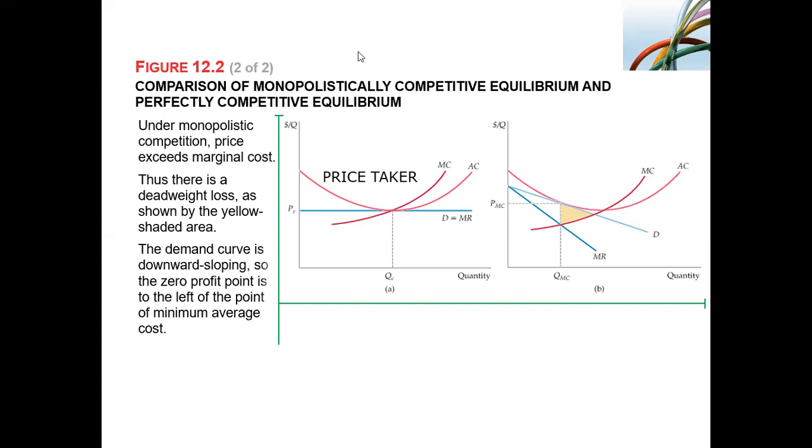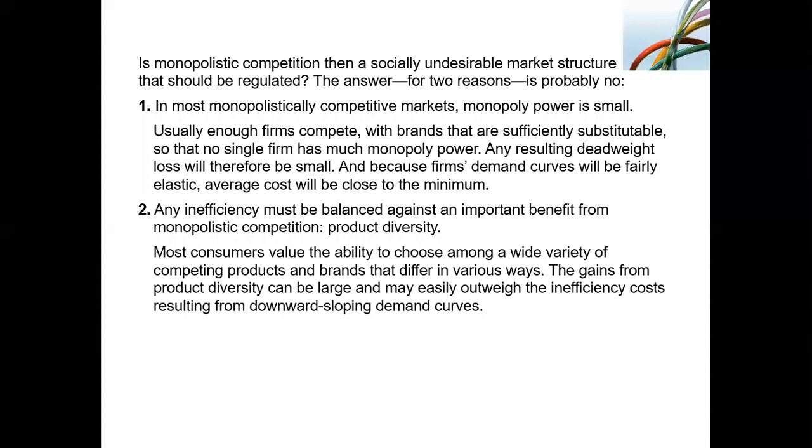So let's go here to a monopolistic competitive market. You will see it is important for all of us to take into consideration the socially undesirable market structure. Why is it undesirable? In the monopoly, it is undesirable because we have a high price, but here in the monopolistic competitive, we have less monopoly power, because we have a lot of substitutes. So in the monopolistic competitive market, you see here a socially undesirable market structure, should it be regulated?